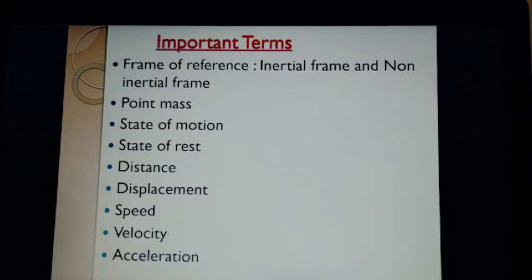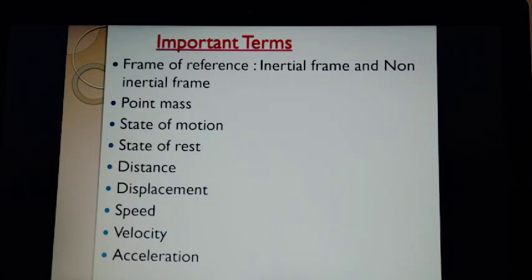All these terms you have already well learned from your lower classes. So from these you can see the distance and speed are both scalar quantities. Displacement, velocity, acceleration are vector quantities. What is a scalar quantity? A quantity which has only magnitude is known as a scalar quantity. The quantities which have magnitude as well as direction are known as vector quantities.